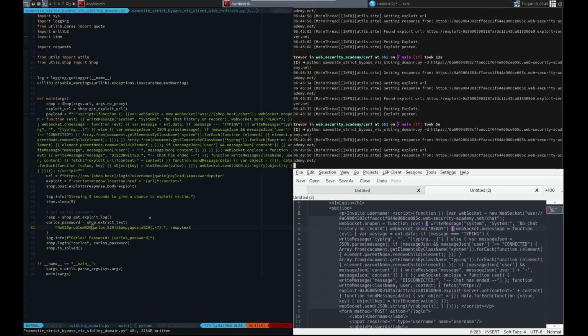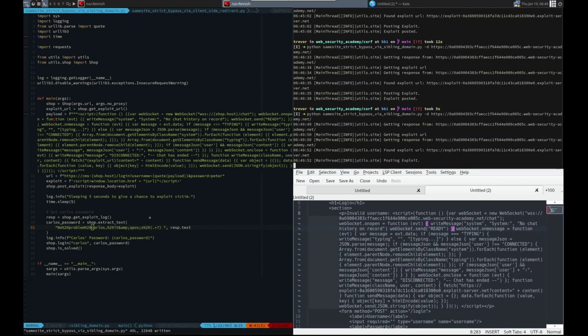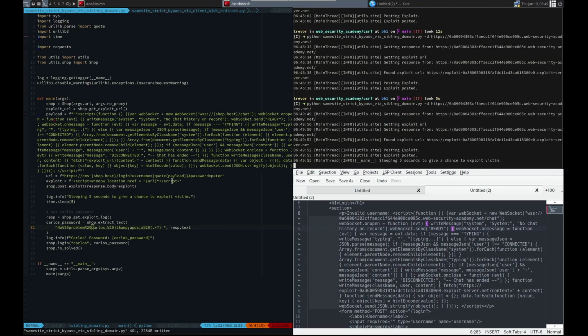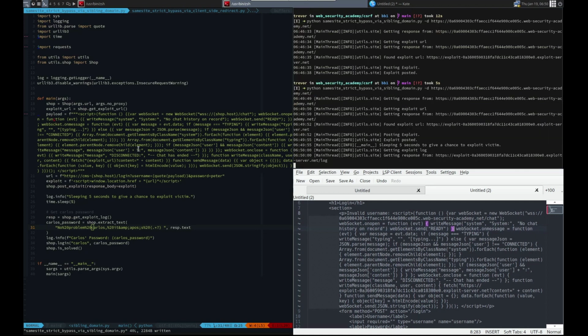Woo! That was a tricky one. Had my brain burning there for a minute, trying to get the right coding at the right place so that we could exploit this. But it is a cool exploit.